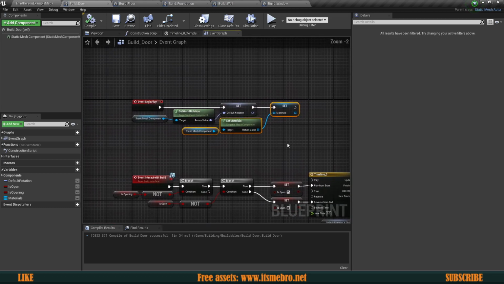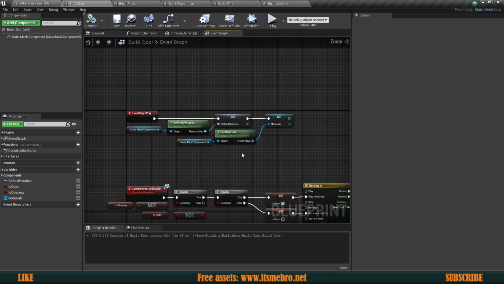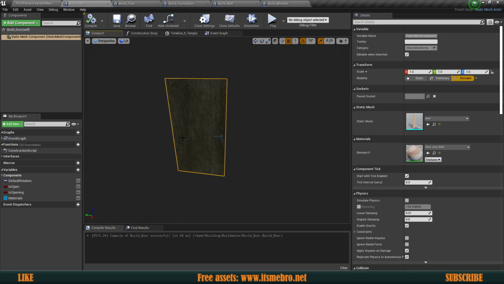Now every single one of our buildables knows what kind of materials they should be running. Now the next thing that we want to do is make sure that our material is getting set to the gray one. Of course, we could have done this already before and then copied everything over, but I'm going to do this separately so I can explain every single step that I'm doing. Now we are storing the default original material in the memory, so the blueprint is going to know which was the original material that will need to be placed on later. But now we need to replace this with the gray one, so that whenever we build something, the build would be transparent essentially.